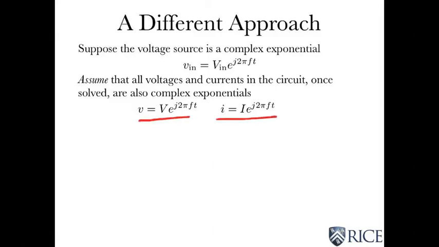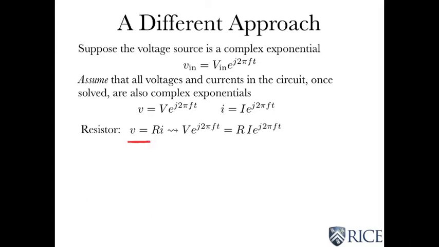Every voltage and every current is of that form. So what I want to do now is check to see if such a solution is consistent with the VI relations and with KVL and KCL. So let's do the VI relations. Let's start with our resistor, where the VI relation is voltage is equal to the resistance times the current. And I'm just going to plug in the voltage and the current in here.